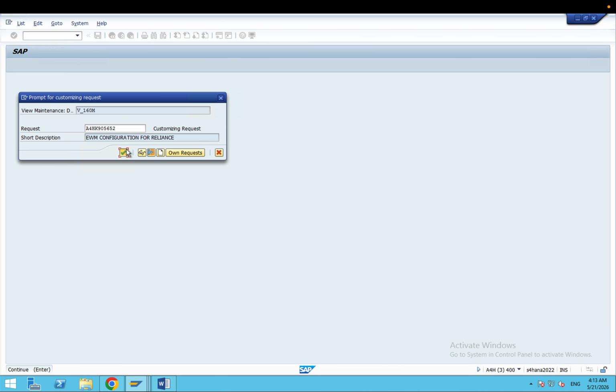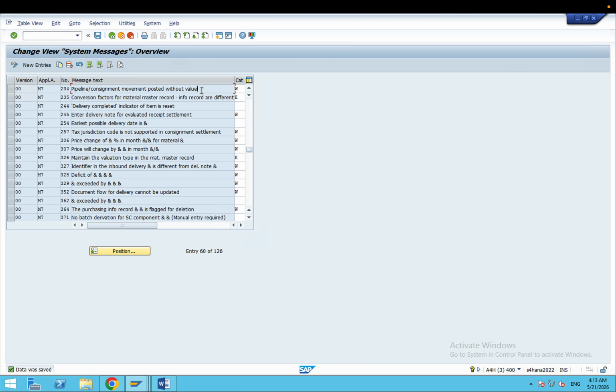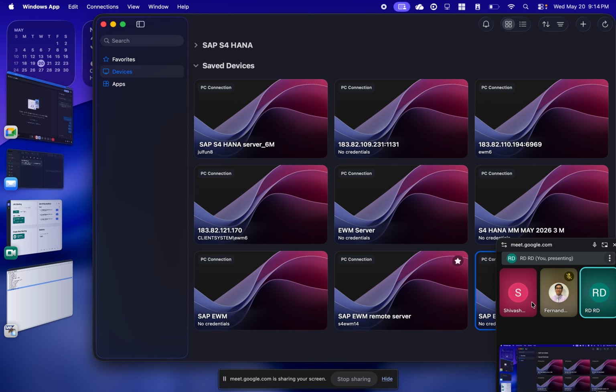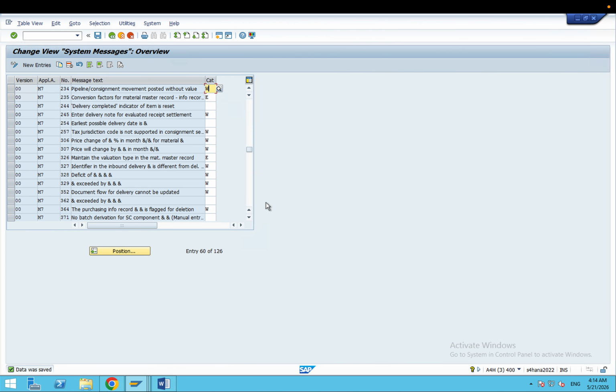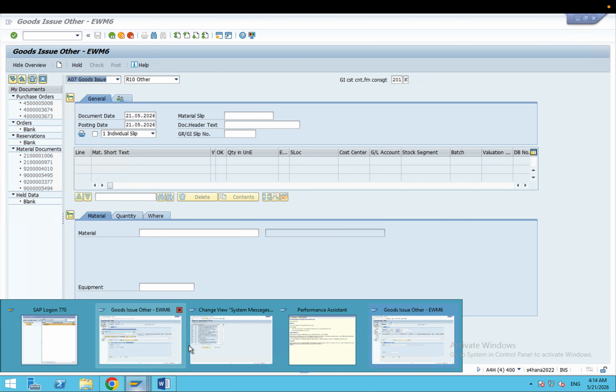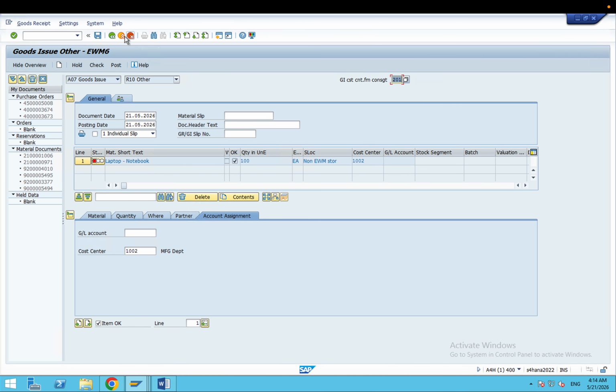But this is mandatory, to check whether the value is maintained or not. In my case, I'm just skipping that, but usually it should be mandatory. Let me check why it was not taking. Tomorrow it will take, I think, but it's checking the time and date today, maybe, because it's not coming. Now what I'm trying to do, again, go to Amazio. I'll just close the previous screen, this one.